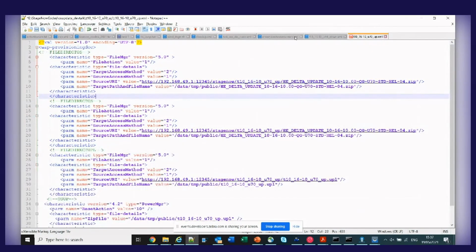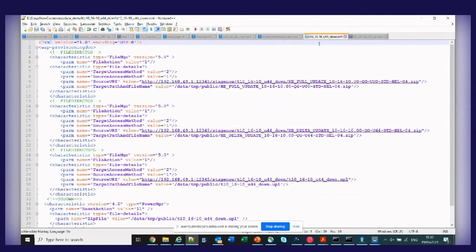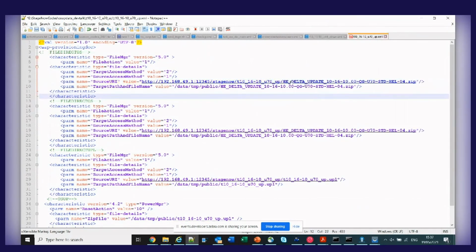And I need to copy the file name again. Just that one. And paste that in to replace that one. And also there.